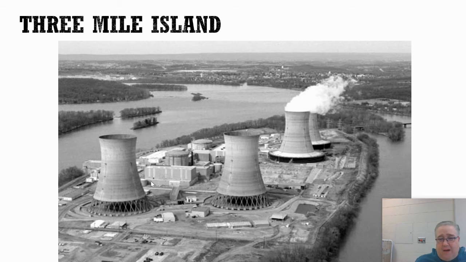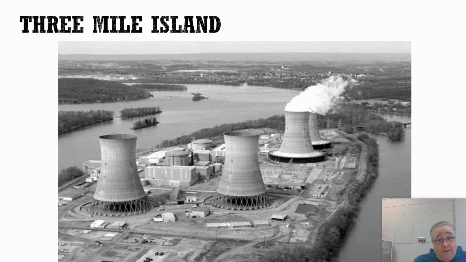This is typical of what a nuclear power plant looks like. This is one, or was one, that was near a place called 3 Mile Island. We'll come back to that in a minute. But you notice all of this white, it kind of looks like smoke. It's not really smoke. This is basically water vapor. It's steam that comes out of these smokestacks. And even though there's not any chemical pollution in that, it's just water vapor.